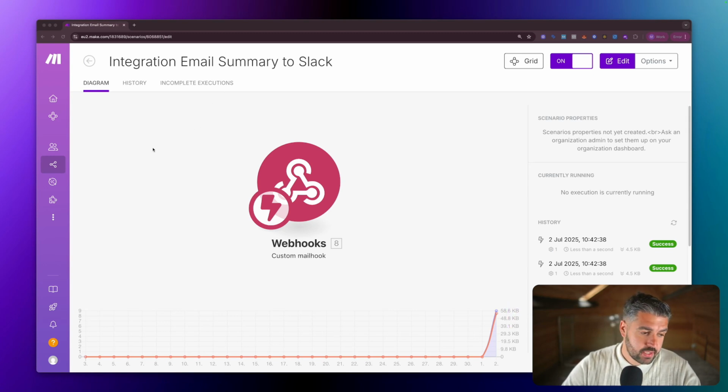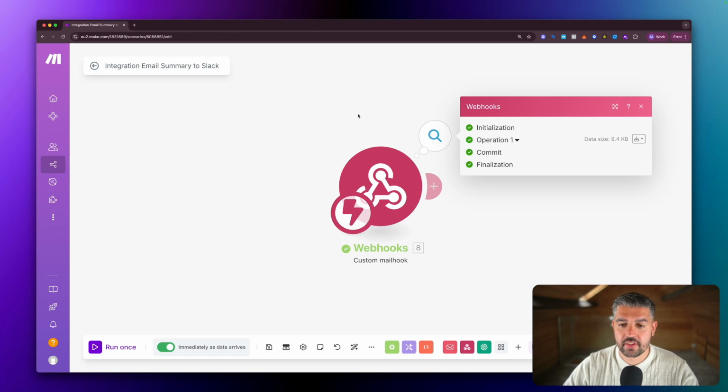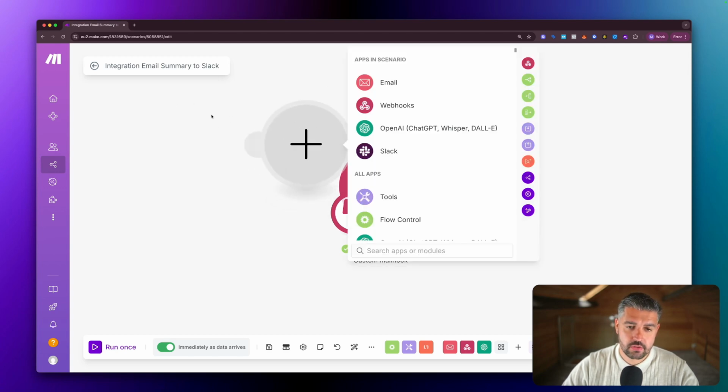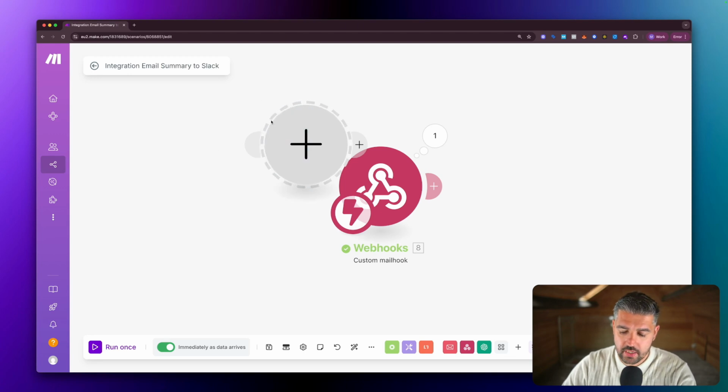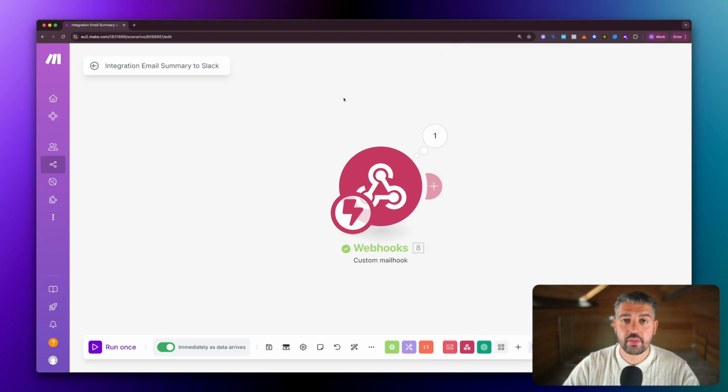And what will happen is the forwarded email that has just come through here will now be received by this custom mail hook eventually. It can take a few seconds. There you go. So now we know that any emails that come into that inbox are being received. If we go into the output, you can see, did you receive this email from me? Okay. So we know now that it's capturing all of the emails. We've set up the mail hook. There is no issues moving forward. We have all of the inbound emails. All we need to do is now decide what we're going to do with that information.